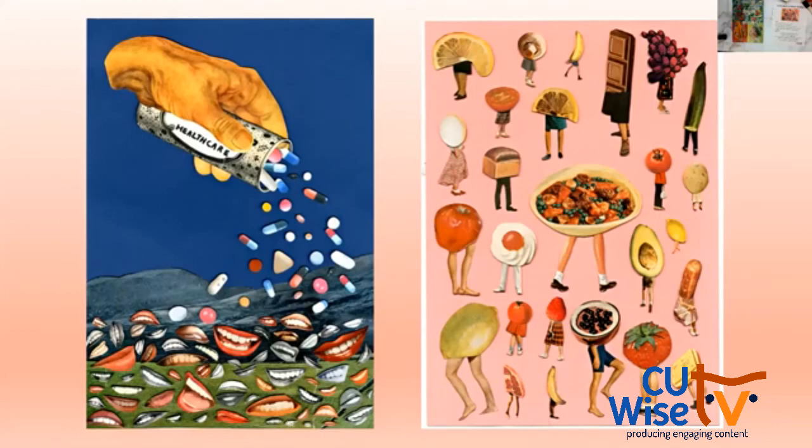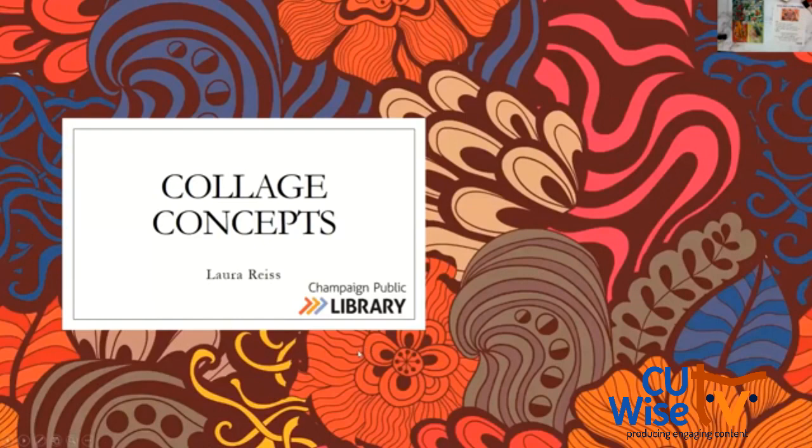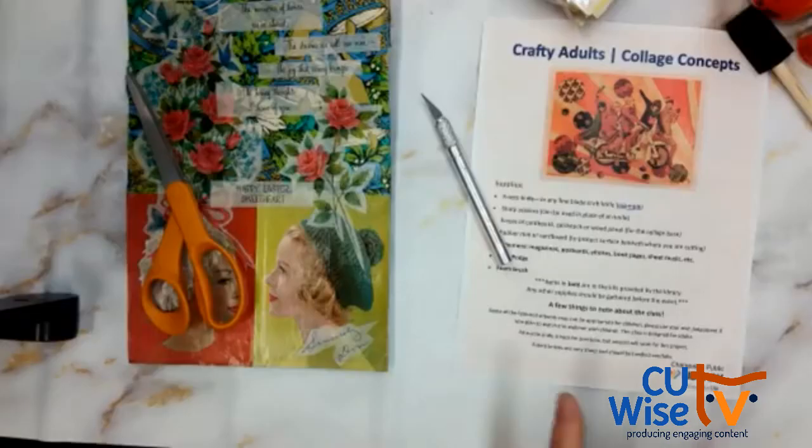We're gonna hop back over to my workstation here in a moment. I'm going to walk you through. This will be a different class than I've taught before because I'm going to be making a piece of art live. I have no idea what I'm going to make. So I am a little more nervous than I have been for some of these other classes I've taught because I don't have a plan.